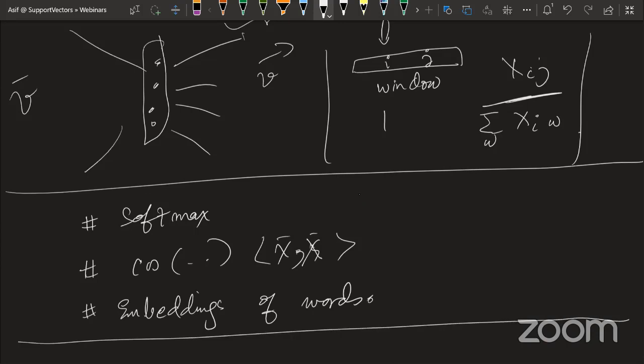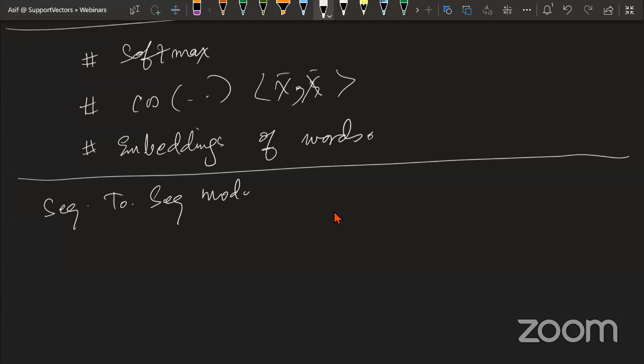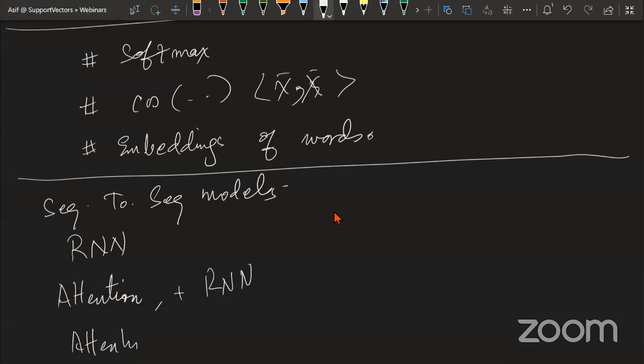I'm ready to get into the paper. When I get into the paper, maybe we can take a 5 minute break. I can stop the recording, take a 5 minute break, and I will open it up for questions. The next topic that we'll study is sequence to sequence models. We'll learn it in three ways: using RNN, then we'll learn about attention, what is attention, and then RNN plus attention, and attention only. So this is the value of the phrase, attention is all you need. This will be our sequence today.